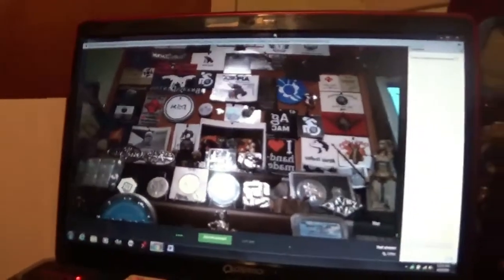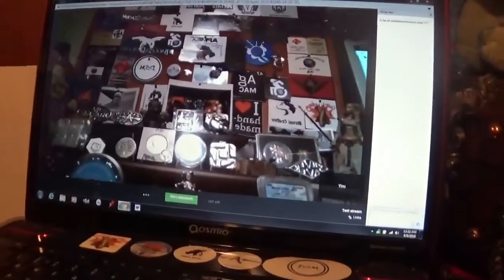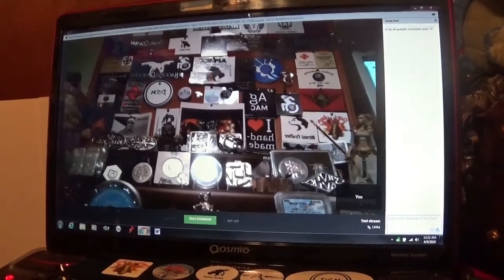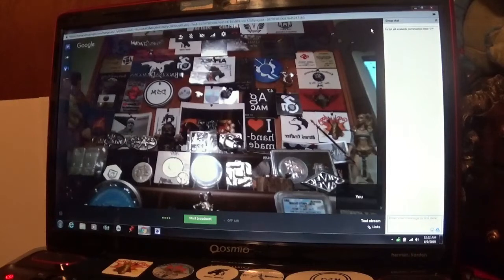So I'm going to show you what we're going to do over here. Let me back out a little bit and get my camera situated. Okay, so we have our Hangout screen. Now, we are not on air. It says off air. That's exactly what we want. To start it on air, we'd have to hit this green button, which we're not going to do yet. Now, if I started this, there'd be no way I could tell what anybody was saying on side chat.